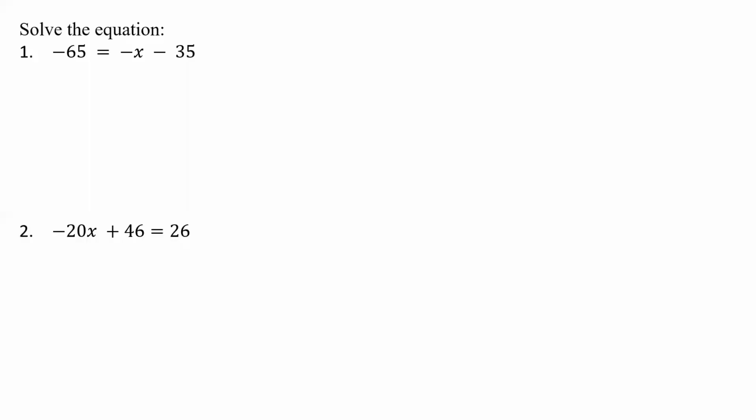All right, so let's go back and solve some more equations for practice. So here, to get all the like terms together, the only like terms are the numbers, this and this. So that means to get rid of that, we have to add 35 to that side, and we have to add 35 to that side.